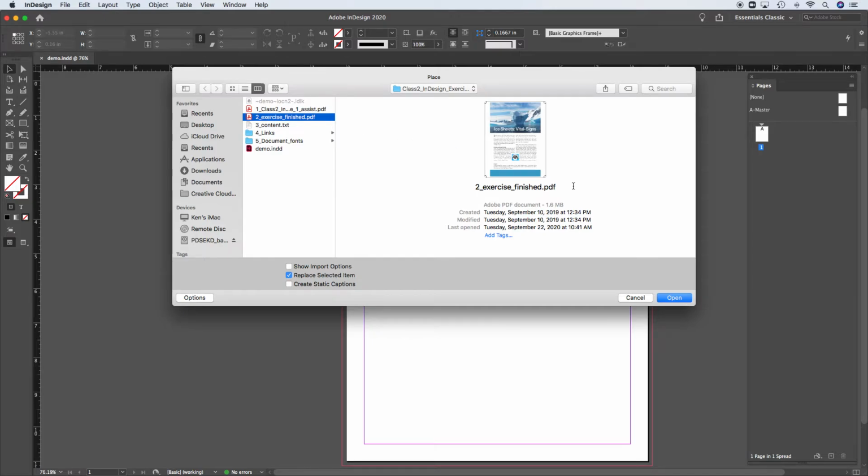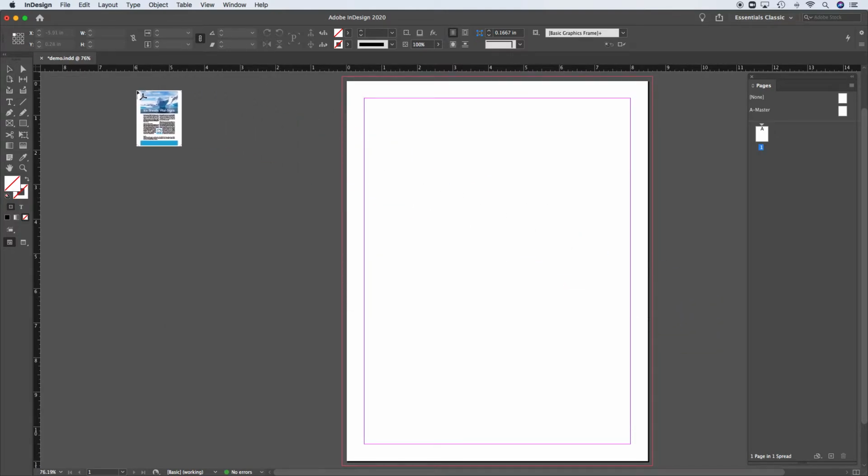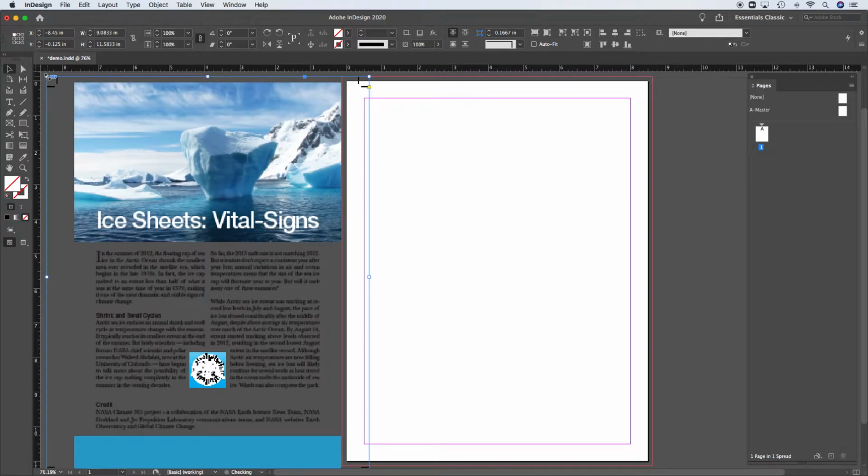Now what I'm doing, I went to File and Place. And when we bring items into InDesign, we place them in. The reason for that is because it's actually going to maintain a link to this item. I'll explain that a bit further in a moment. So File, Place, and I'm choosing the PDF of this, and I'll say Open. It's going to give me a little thumbnail, and when I click, that's where it will place. I'm going to place it over here on the pasteboard.